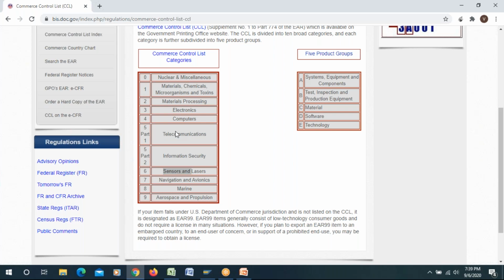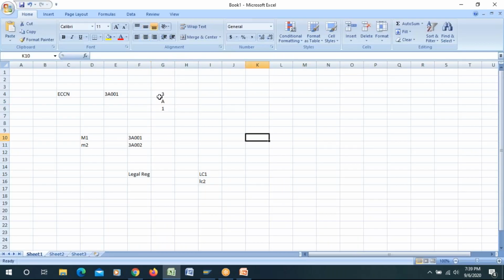Once we combine these three parts, product category, product class, and the ECN number, it generates an export control classification. In the GTS system, we just need to define a structure that the ECCN should be only 5 characters.